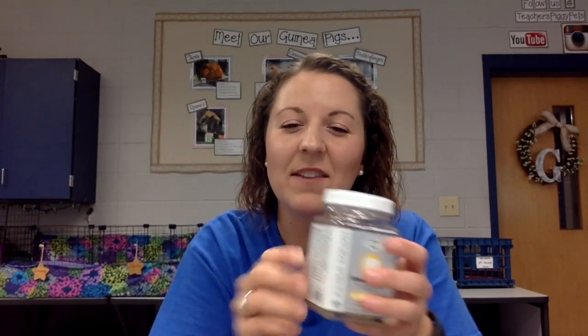Caramel is about my only one that will eat a whole tablet in one sitting. The other ones, my girls hate it. So I'll give it to them, and as soon as it goes in their mouth, they drop it like, what else you got? So I only give the girls a half tablet each.